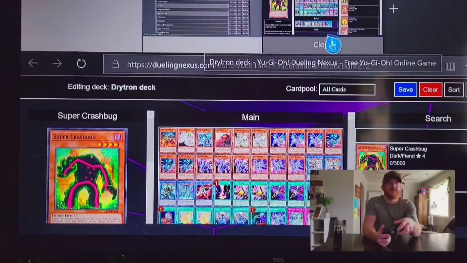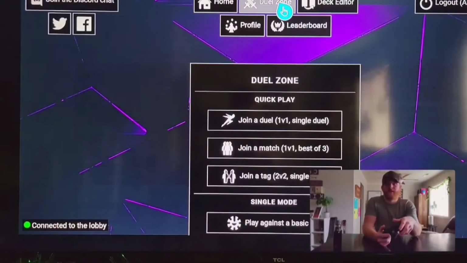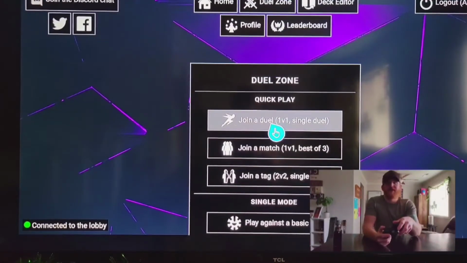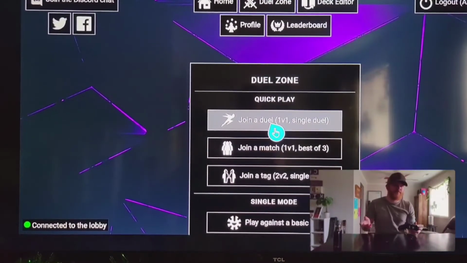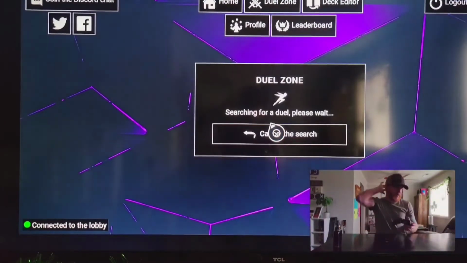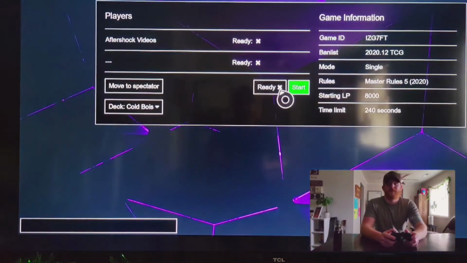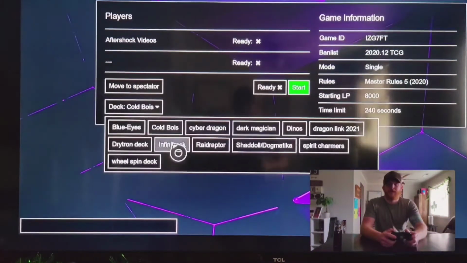So we'll exit out of this and we're going to go to the duel zone. I've been running single plays just in case I see an early problem I can deal with in my cards, so that way we don't have to run 2 and 3 and wait, and in case something bad happens I don't have to sit there for the second one. So we're going to jump into the 1v1 game found. Boom, there we go. We're going into the Drytron deck.